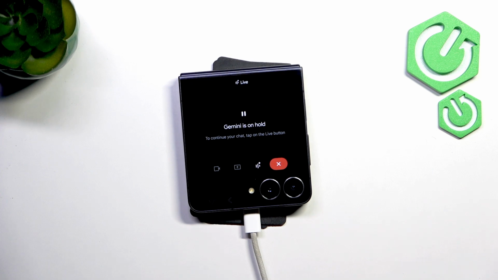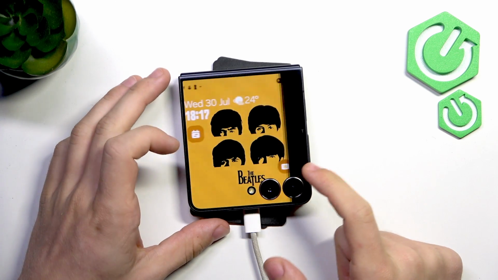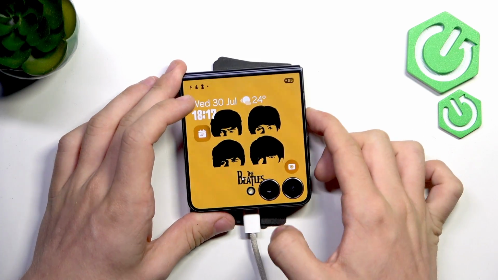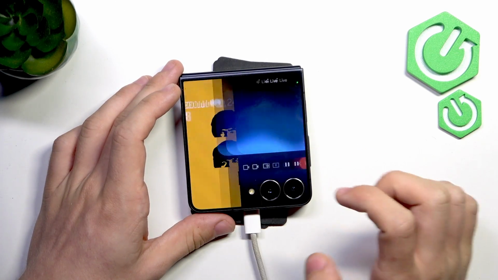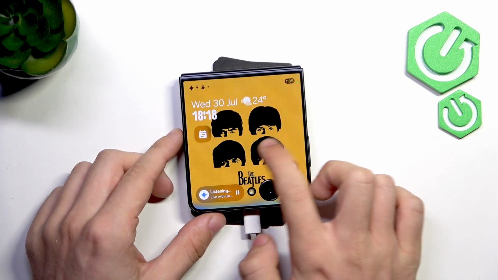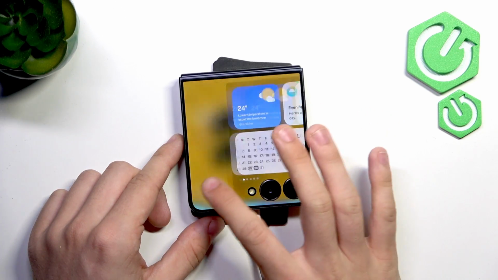And what's the best about it is that you can still use it while you are doing other stuff. So if I just go anywhere, I've put it on hold, but if I go back to the Gemini Live, if I go to the home screen, you can see there's some light at the bottom that indicates that Gemini Live is listening all the time.